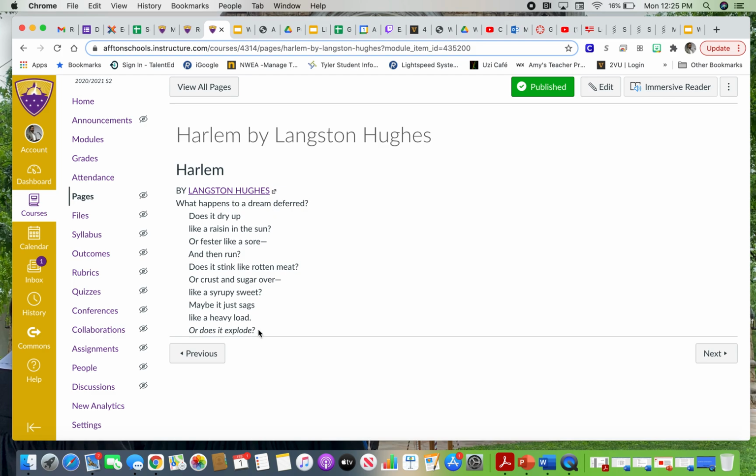So sometimes understanding the actual circumstances around a poem is key to really understanding it. And we'll get into all these theories and things like that. Harlem is one of these poems that I like because it kind of does have a right answer, but it also has a reader's answer, right? If you have a specific dream, you can kind of understand what Langston Hughes' dream is. However, if you understand that you are not treated equally in society, then you really understand what Langston Hughes is talking about.